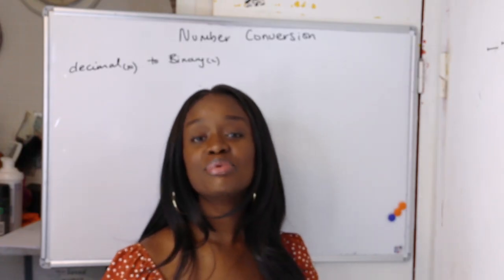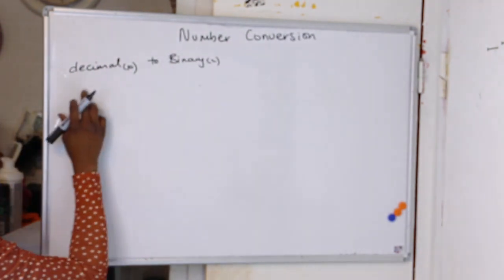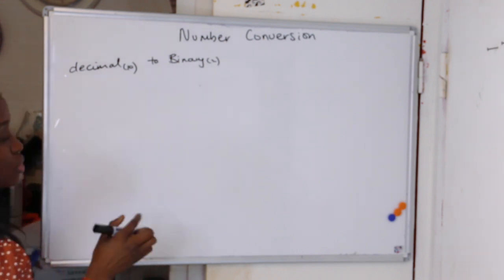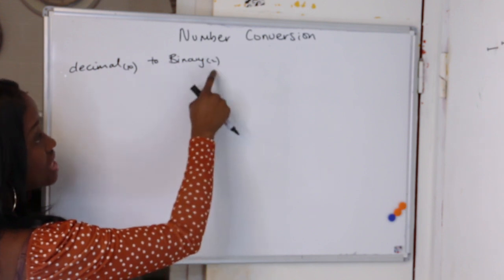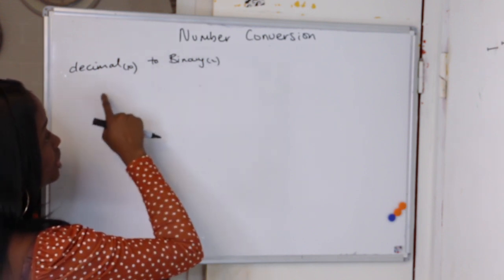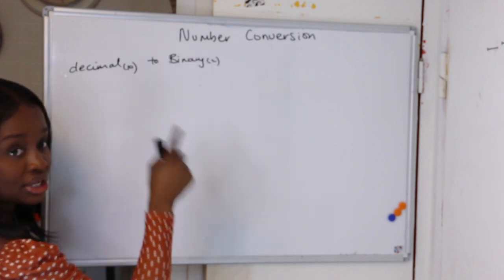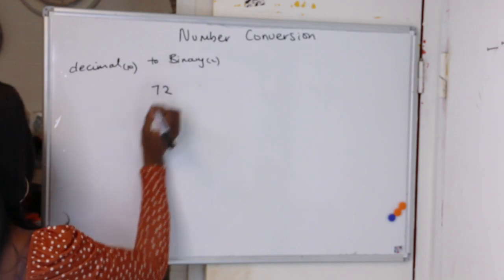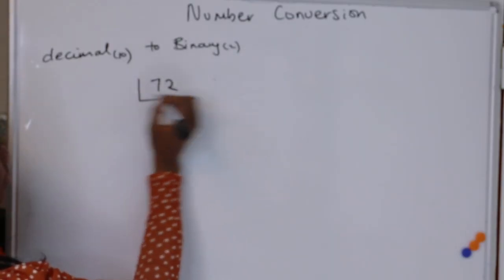So we're going to do an example with decimal to binary. So decimal, if you remember, is base 10 and binary is base 2. So remember what we said? We were going to keep dividing by whatever it is on the right hand side. So we're going to keep dividing the number that I'm going to give you by 2, keeping an eye out for the remainder. So an example could be 72. So 72 we're going to keep dividing by 2.